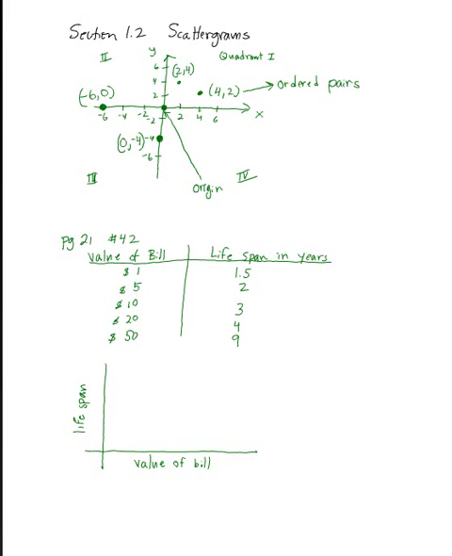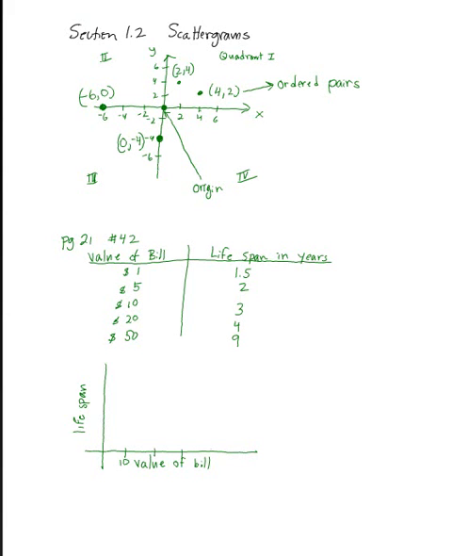All right, now I've got to draw a scattergram. Now, how am I going to label my x-axis? Notice I got to start at 1 and I got to get all the way to 50. I don't really think I want to go by 1s. I don't want to have to go 1, 2, 3, 4, 5, 6 and draw 50 little tick marks. That would take too long. I think maybe what would be a good idea would be to go by 10s.